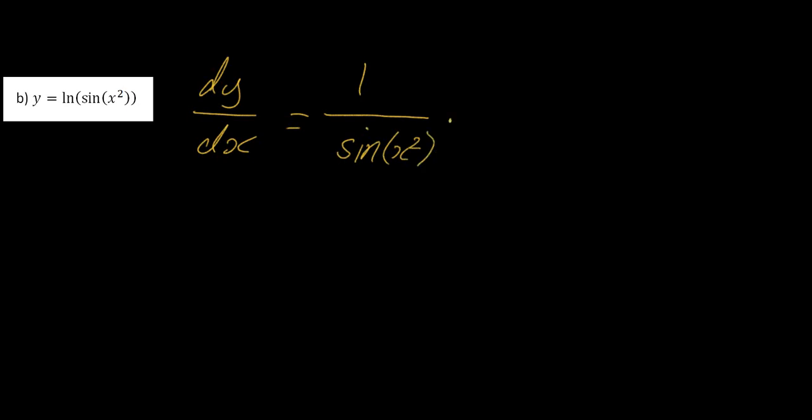And we need to take the derivative of sine of x squared. When we take the derivative of sine x squared, what we're going to end up with is cosine x squared, because this in here stays the same, but the derivative of sine x is cosine x. But this is x squared inside, so what you need to do is take the derivative of what's in here. So we're just applying the chain rule once more.